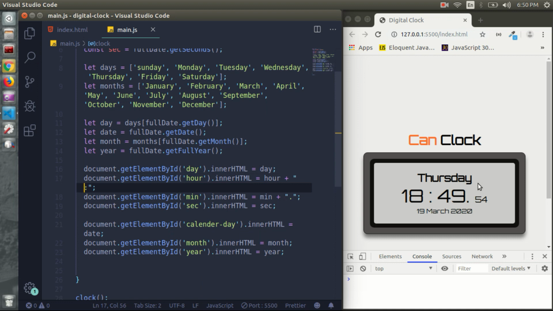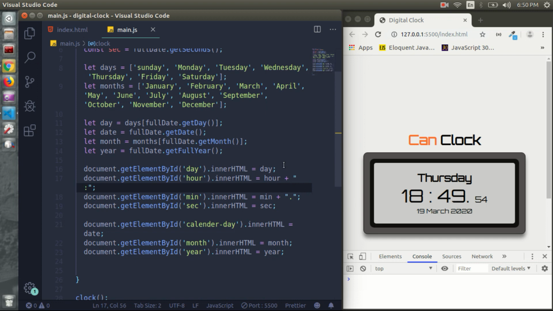Okay, pretty cool. But the problem is when we get just 8 hour, we need to add 0 in the front, which is 08, right? If we get 1 in a minute, we need 01, not just 1.